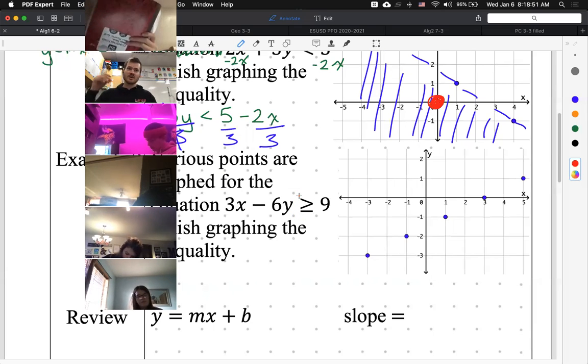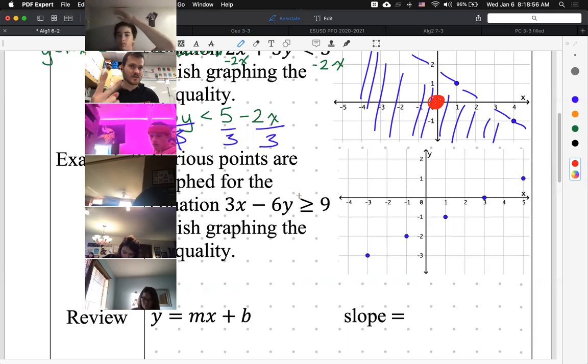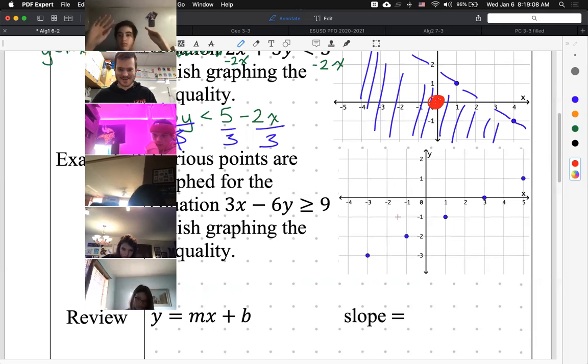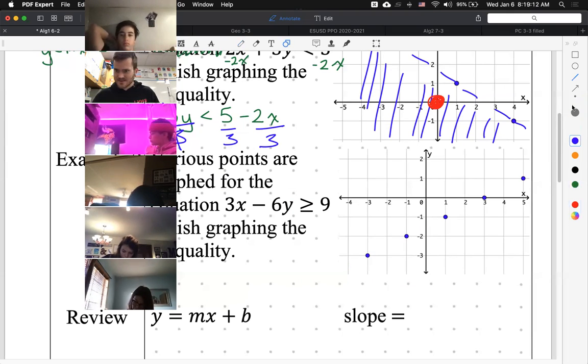So right away, you can immediately tell me right now, solid line or dashed line? Just from this symbol. Solid line. You have to do a quiet raise hand because I want to make sure that people have time to think. It is indeed a solid line, Diego. Ooh, I can't make lines very well. There we go. A solid line.